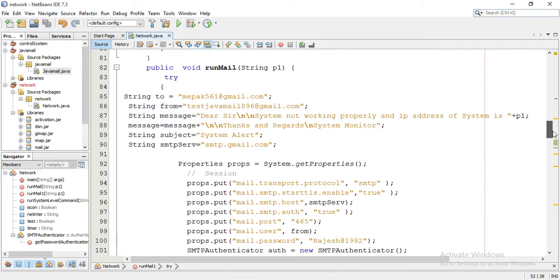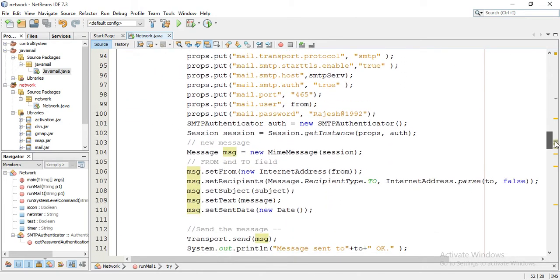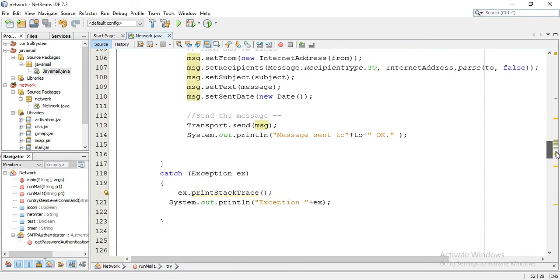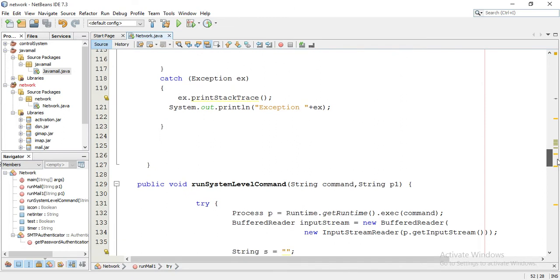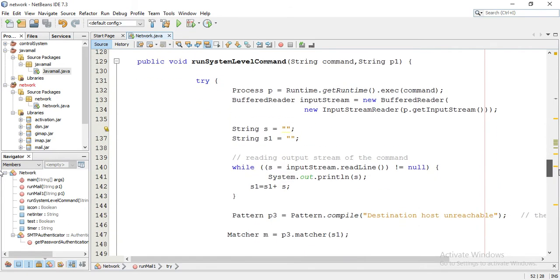So I will explain it to you later. But first, let me give you some screenshots so that you can easily write the program. Okay, these are the screenshots. You need to check them.